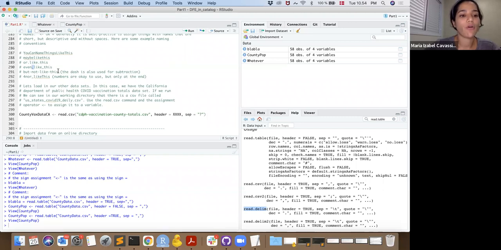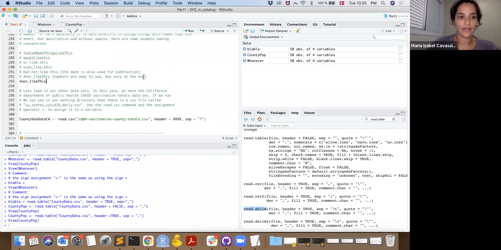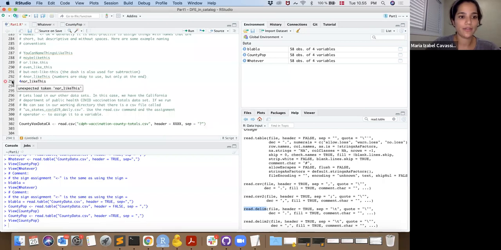It's not very recommended that we use the dash sign, because like he says here, the dash could also be used for subtraction. So it can be dangerous when you use the dash, because then R doesn't know what it is about. Another thing is that you cannot use numbers at the beginning of a name. You're going to see that R is going to complain in a second. But if you use it at the end of the name, it doesn't complain. Do you see that? It's magic.